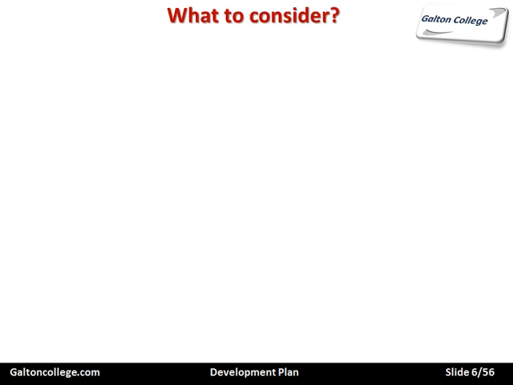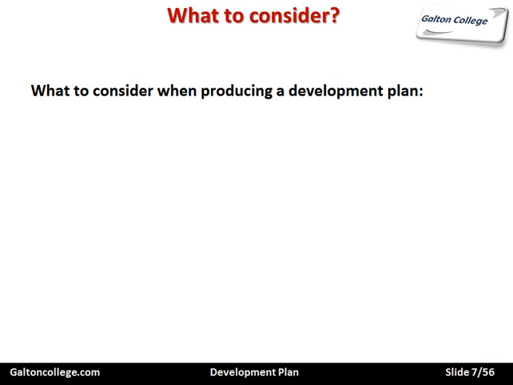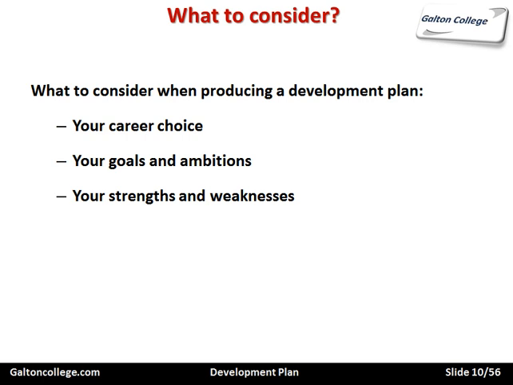Now, what to consider when producing a development plan? Well, your career choice. Why did you select that particular career? Your goals and ambitions. What do you want to achieve, and where do you want to be in a certain number of years' time? Your strengths and your weaknesses. Emphasize your strengths, but also acknowledge honestly what your weaknesses are and say what remedial measures you're putting in place to strengthen what were your weaknesses.